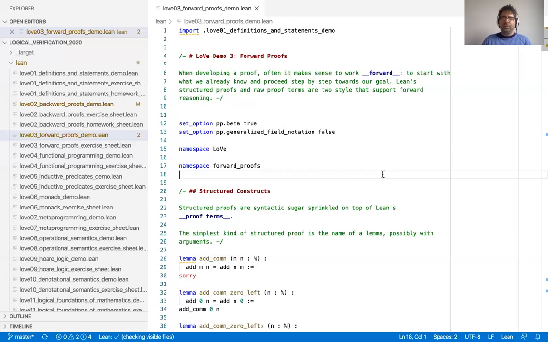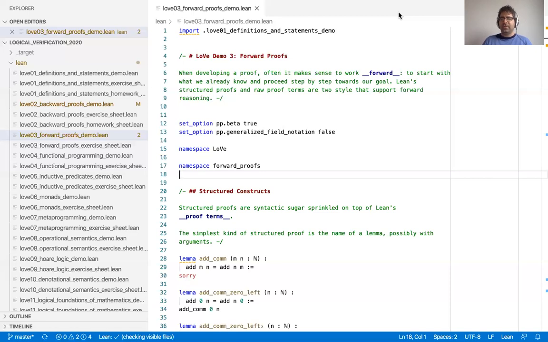And among these proof terms, I like to distinguish two types. The structured proofs, which resemble what humans would write. And then the raw proof terms, which are more low level and closer to the lambda calculus. But ultimately, they're more or less the same, as we will see.